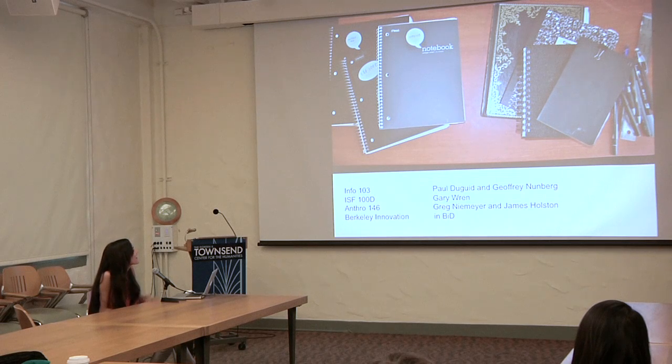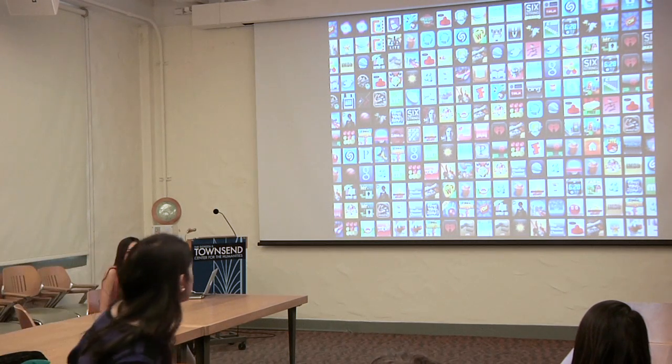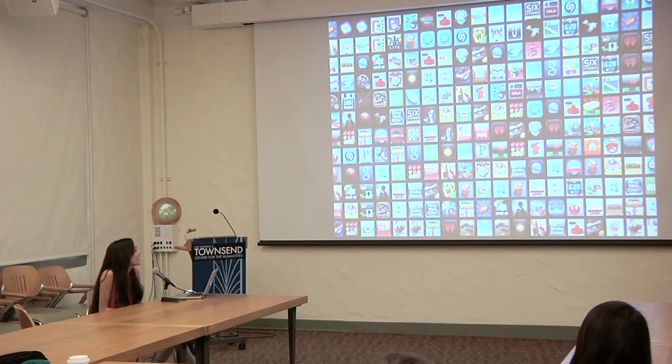And on the left is class, and on the right is the creative stuff and all my sketchbooks, or some of my sketchbooks. And so I wanted to look at design through the lens of mobile apps because I'm really interested in how society seems to be turning towards a phone, like controlled by our phones basically, and how much of an influence applications have on our daily lives and how important cell phones are to us.